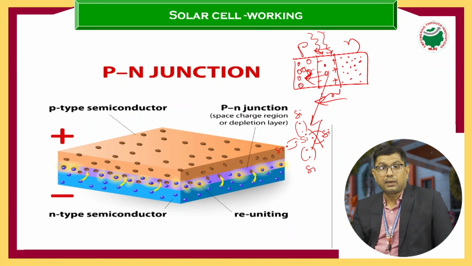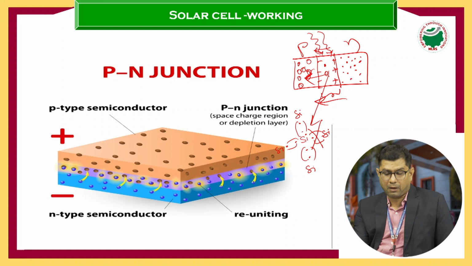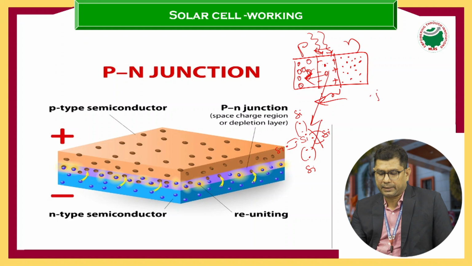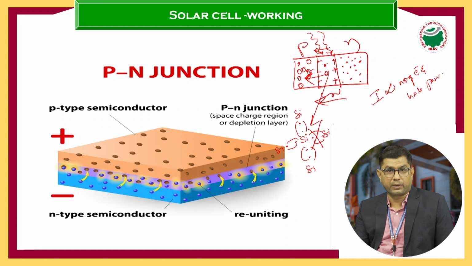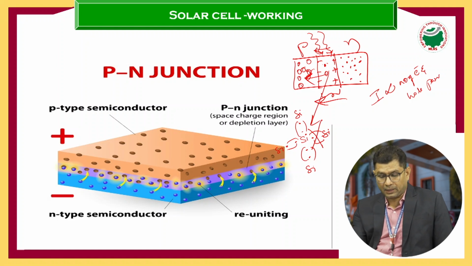If you increase the brightness of the light, it means the number of photons is increasing. Because the number of photons increases, more electron hole pairs are generated in the depletion layer. Simply, the intensity of the light is directly proportional to the number of electron hole pairs. If you increase the intensity, more electron hole pairs are generated. If you decrease the intensity, fewer electron hole pairs are generated. This scenario continues up to certain intervals of time.